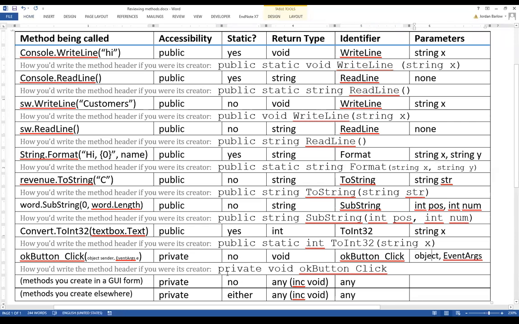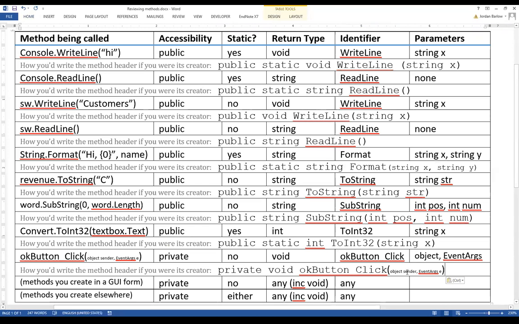When you double click on a button and its method is generated and you look at that method in your code, you'll see that it looks like this. That's too much text to write in one line, but something like that. Okay. When you're writing your own methods, you can include any number of parameters or none. It just depends on what you're trying to do, the specific problem you're trying to solve.